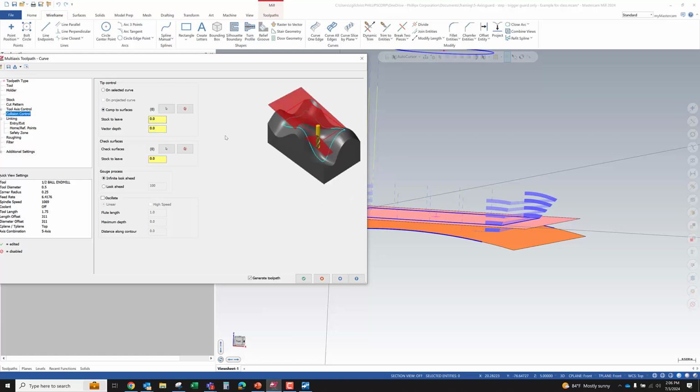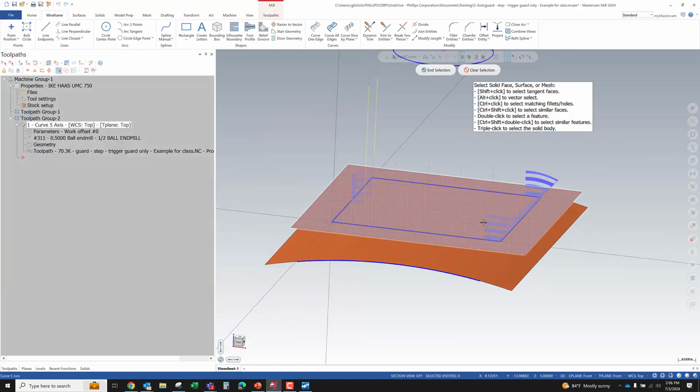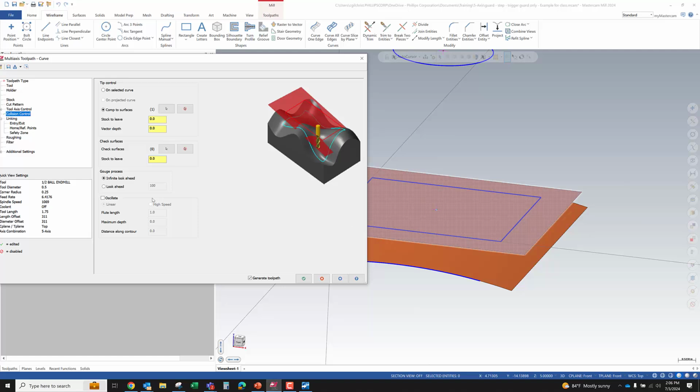Now, if I go to comp surfaces and I add a compensation surface, so I'm going to add this flat floor as my comp surface, I get both vector depth and stock to leave. Really, because I've got a flat plane here, they will function kind of exactly the same.